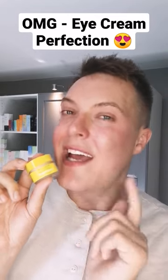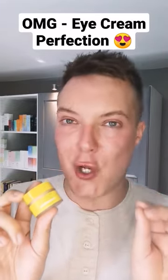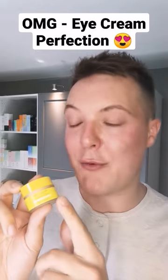Hey guys and welcome back to Mad About Skin. Today I want to bring you a game-changing eye cream dupe for the Olá Henriksen Banana Eye Serum. That product is getting a lot of hype and attention online but comes at a £40 price point here in the UK. I'm not all about that bougie and luxury skincare when you can reach for this.